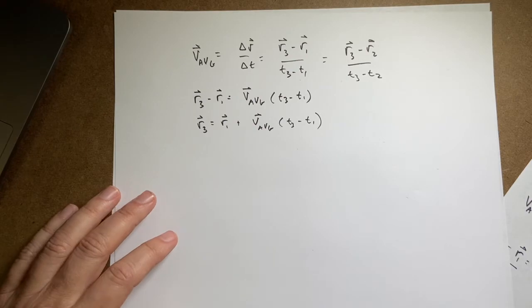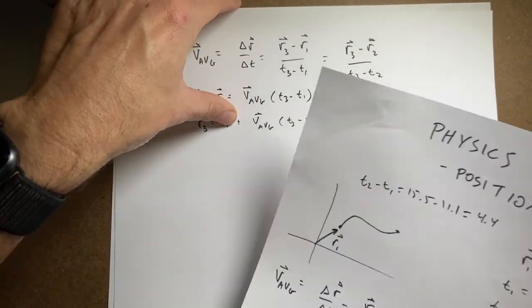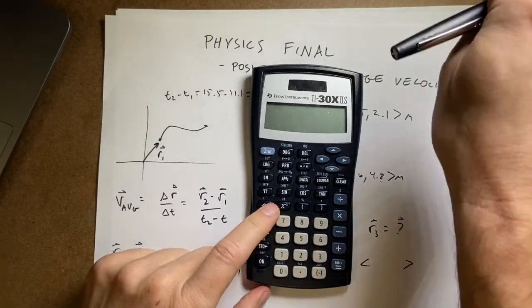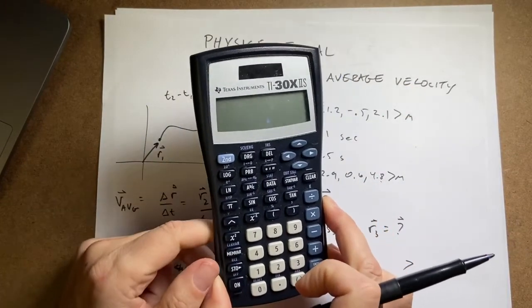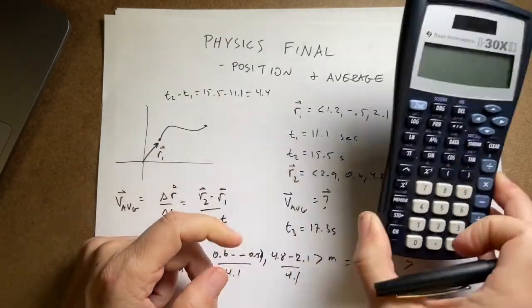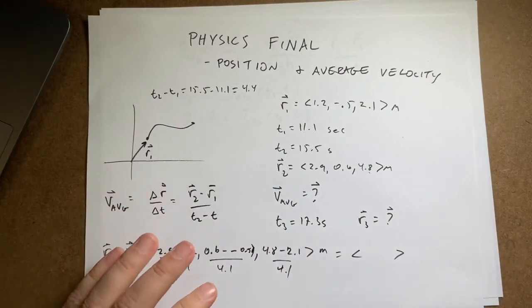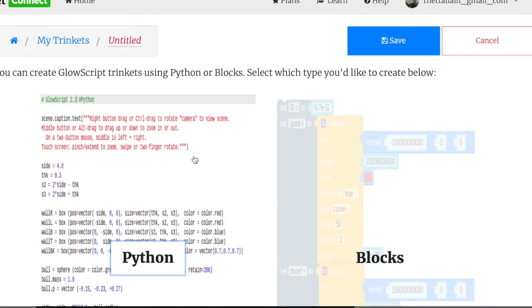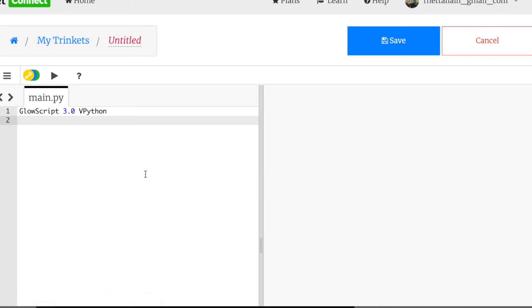Okay, so now I'm going to do these calculations, and I normally would use a calculator like this. I would use maybe my Hewlett-Packard RPN calculator, but the best calculator, of course, as we know, is Python, and I let students use Python on my exams, so let's just switch over here to Python. Okay, so this is trinket.io. It's a website where you don't have to install Python. I've already made a new trinket of type glowscript. And now it gives you this option between blocks and Python. Let's do Python.